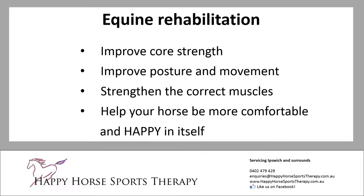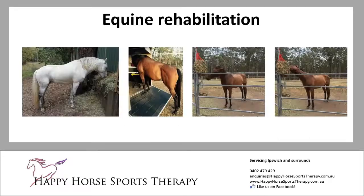So the exercises that I give you are to retrain your horse to use the correct muscles for optimum movement and posture, and to train their muscles to better accommodate a rider or better do their job, and to improve the muscular strength to take the pressure off already compromised joints. And this will enable your equine friend to live longer and be happier in himself. So just 10 to 15 minutes a day can make a huge improvement to your horse's health and happiness. Some of the exercises I give you are as simple as repositioning your horse's feed. So not all of them are time consuming.